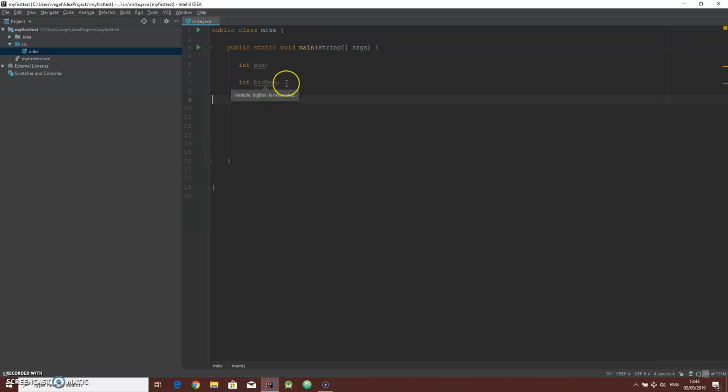And I will explain the reason why, but this is the most standard way to write variable names. We can also write box1, it's also fine.